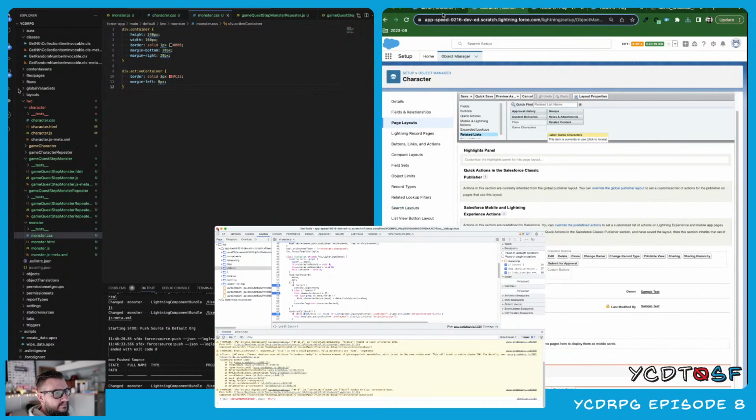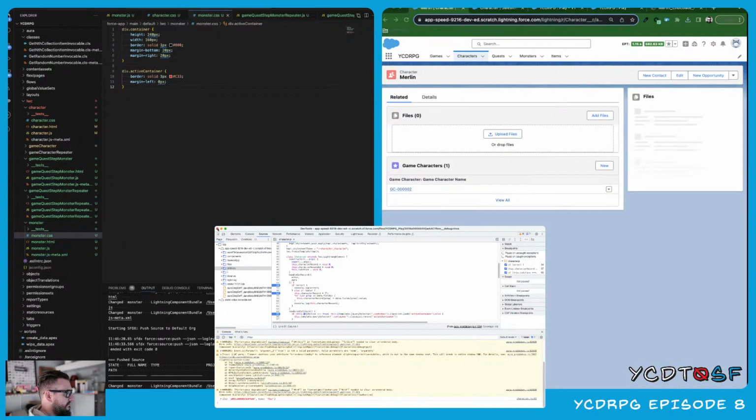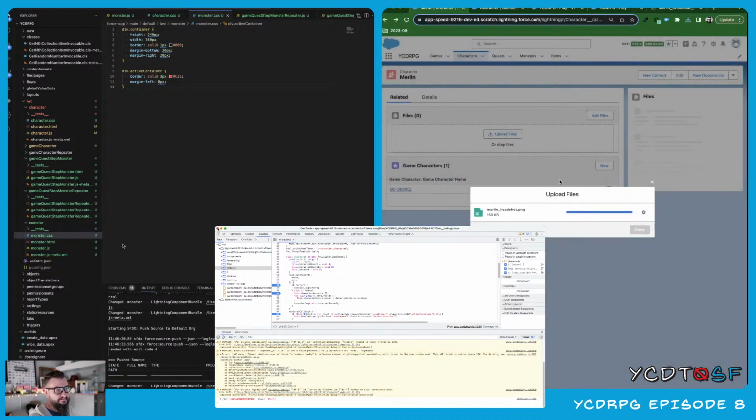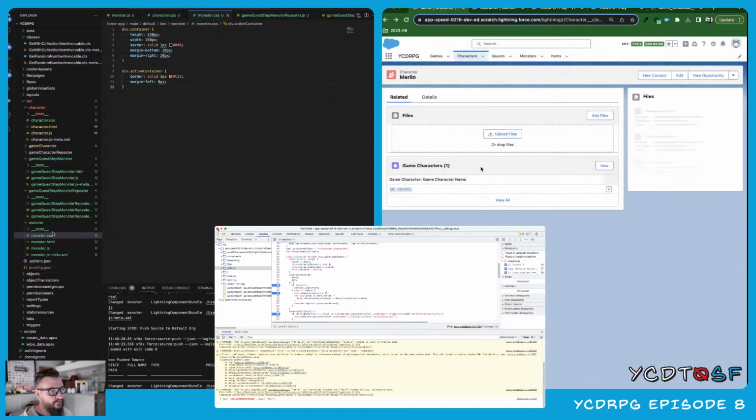All right. So what can our protocol be here? We could make sure that there is some convention in the names of them, so that at least we know that it's the headshot. So maybe we say Merlin underscore headshot dot png. That'll be our file name convention. As long as it has underscore headshot, I think we'll say it counts. Okay.